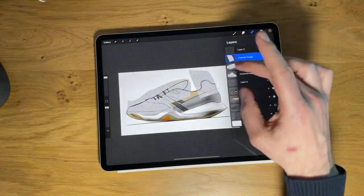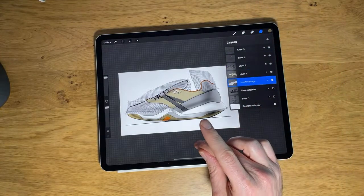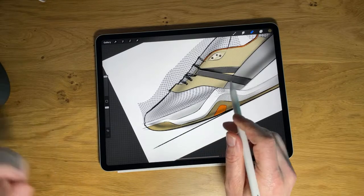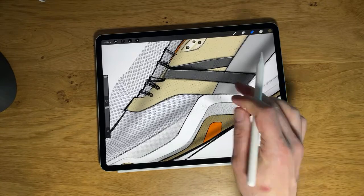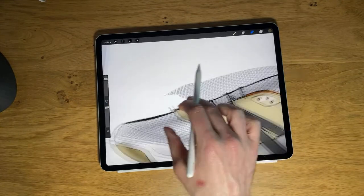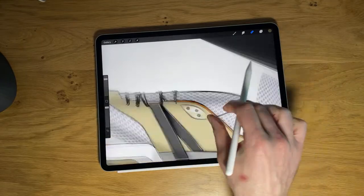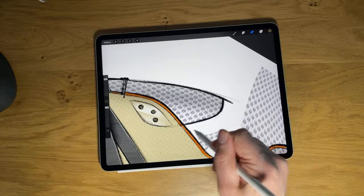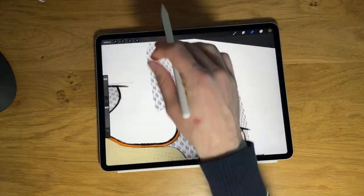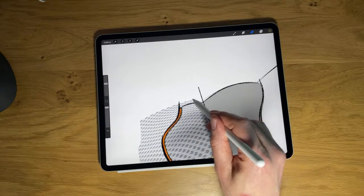So, looks like a mess right now, but I'm gonna merge this down, merge that down, and then I'm gonna drag this all the way behind my color block layer. You see where that's starting to go now. And I can erase out what I don't need. Love that magic. It's a little erasing. I don't know why I find that erasing so much fun. It's very, it's soothing, oddly.